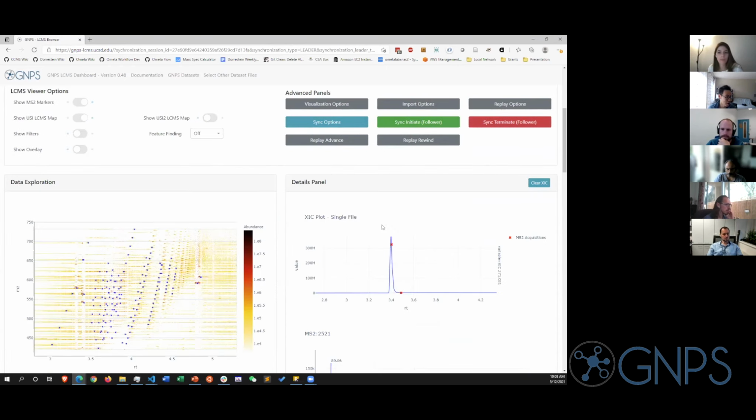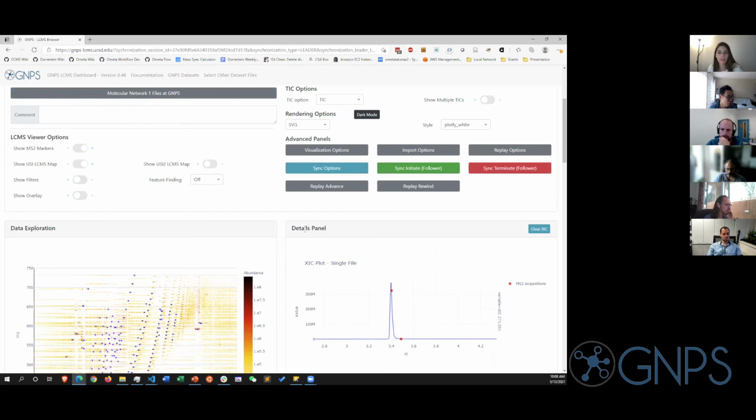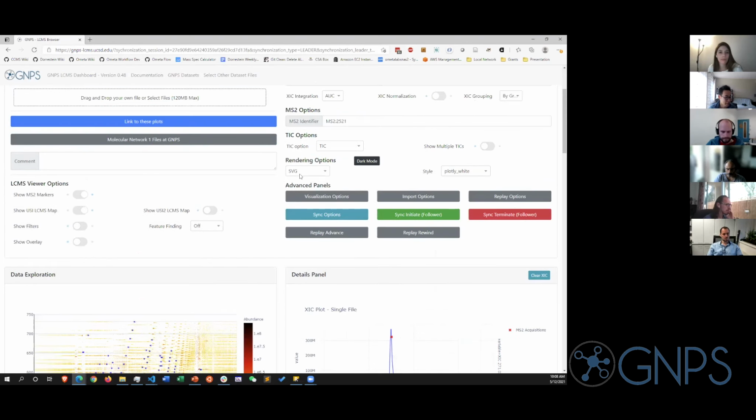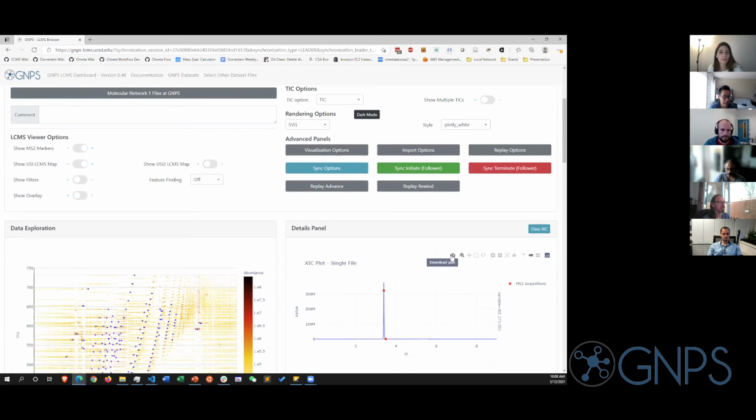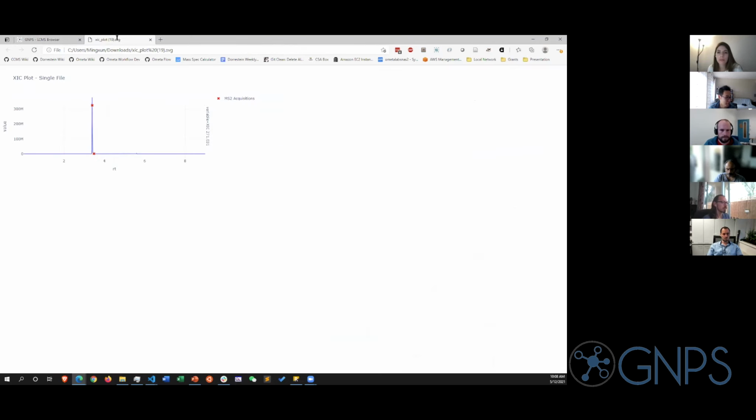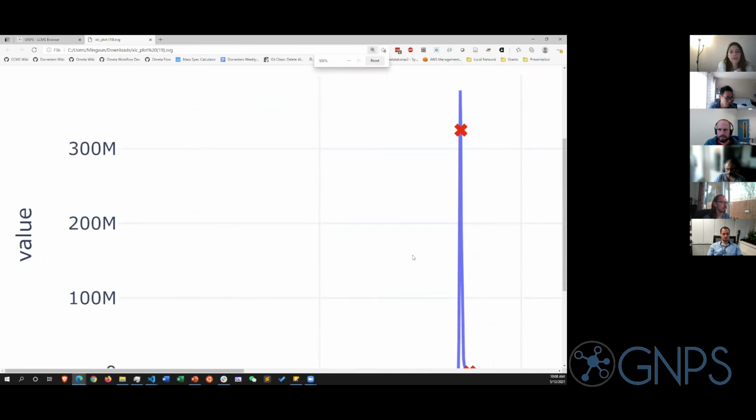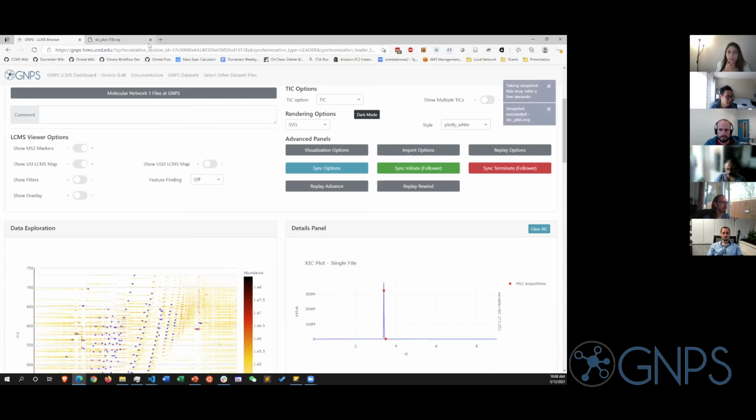Okay, one other small thing that might be impactful for you all is that there are rendering options. You can export PNG or SVG. By default, it's an SVG. For each of these plots, there's a little camera icon. If you click that, it'll save out a file, and this happens to be an SVG, so you can see it's vector. You can bring that into Illustrator or Inkscape or whatever your favorite thing is.